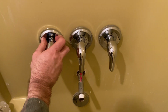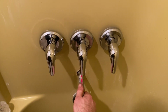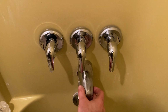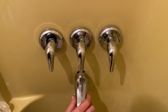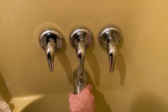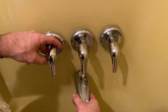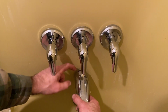Okay, so now once it's locked in, you can see this will pull forward or pull back, however. This one is too long, so I'm gonna put the original back on here so it just screws in, because I have to get a smaller pipe to put the new one. I don't wanna scratch the new one up, so you would just put this on like this if it was pulled in, but when they're pulled out, when it's proper, and it's pulled out like this, there's gonna be a gap, so I have to get a new pipe for here.